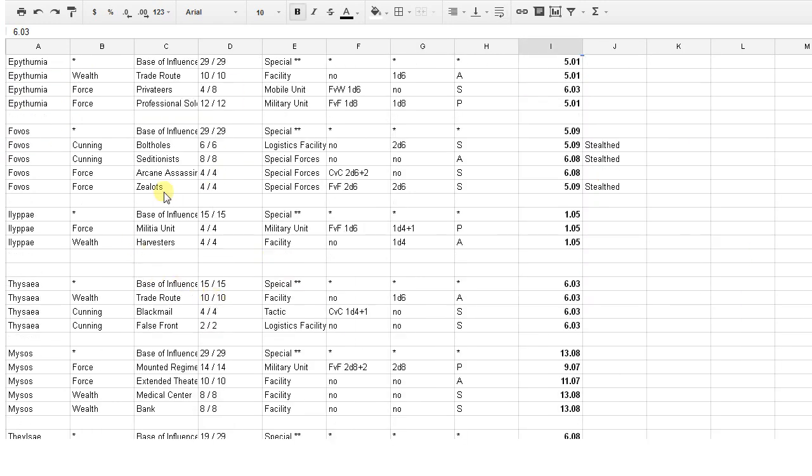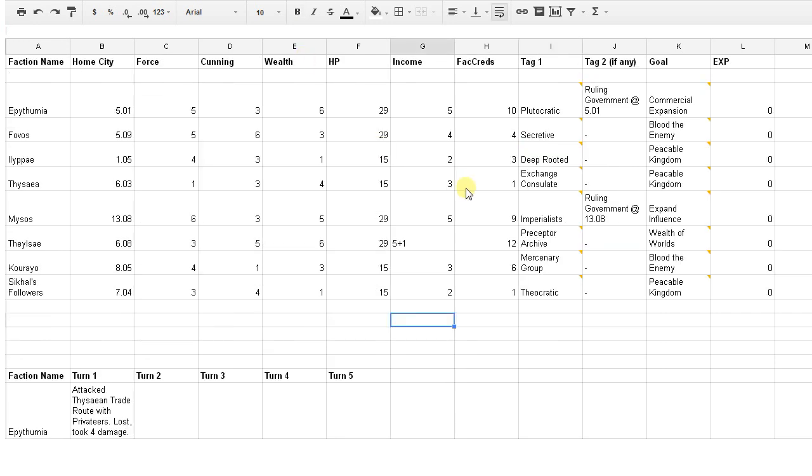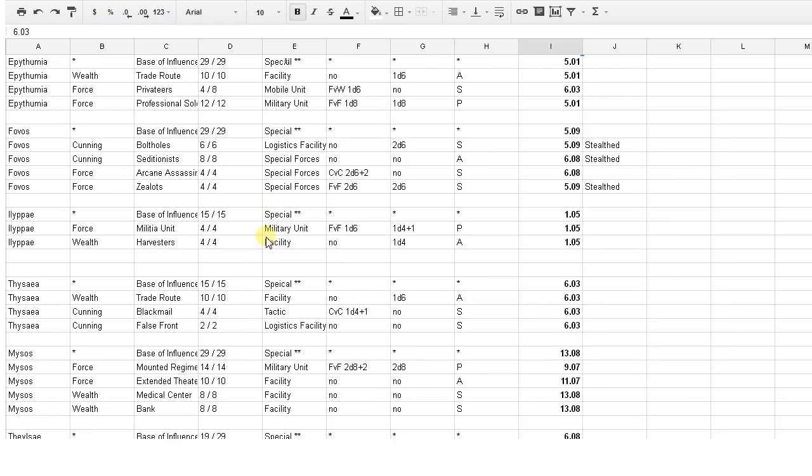Phobos has some actions ready. They have Stealth Seditionists and Stealth Arcane Assassins, but first they get their fat creds, and boy will they need them. Okay, what do they have? It looks like they could attack, wealth versus wealth, but they'd be able to attack non-wealth assets while defending with wealth. Phobos doesn't have that. Phobos has cunning versus cunning and force versus force. Most of its stuff is back in its secret base in the forest, but they got some Arcane Assassins they can strike out with.